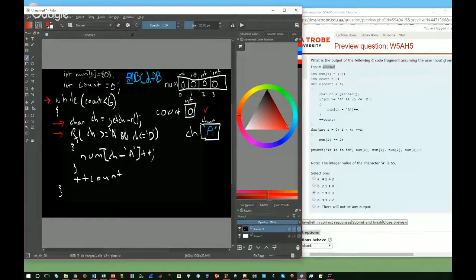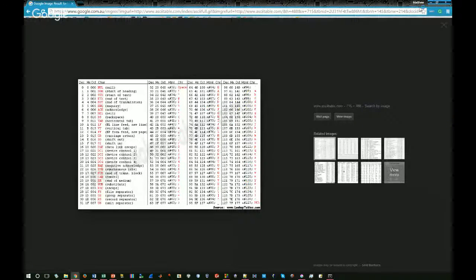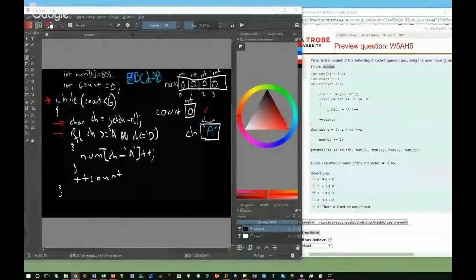It is A, so we know that it is equal to A. Now, this is doing a numerical comparison, so it's actually looking at the ASCII value of A. If we get up the ASCII table, now you don't actually need to know the value for this question, but if we wanted, the value would be 65 decimal. So this number's 65, and B would be 66, C would be 67, D would be 68.